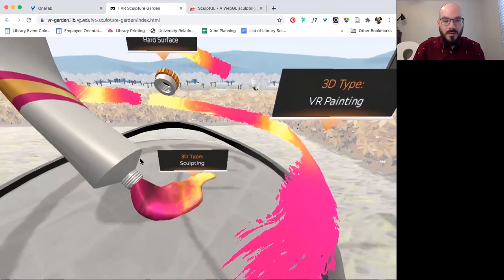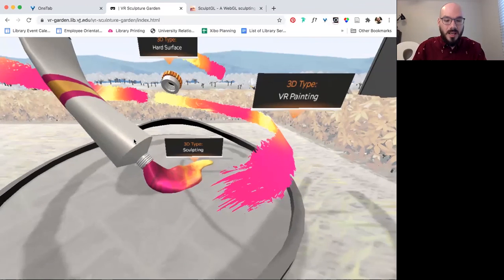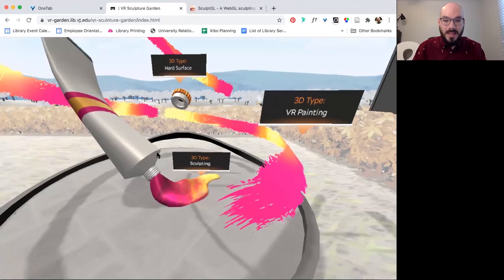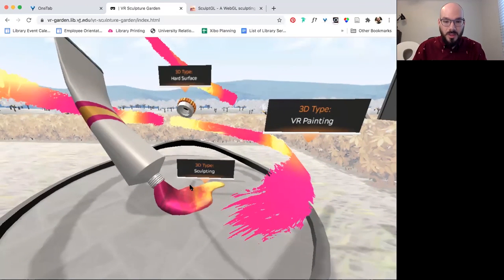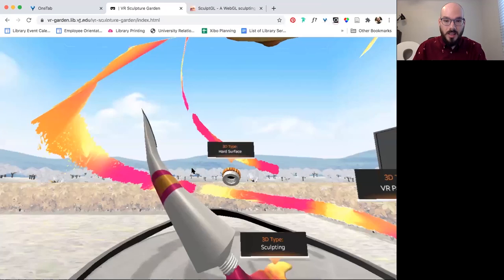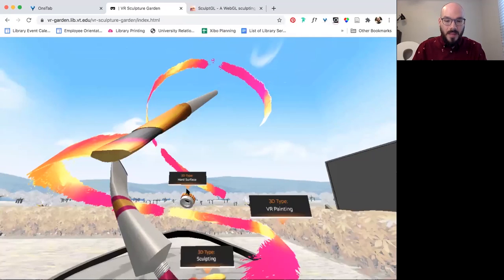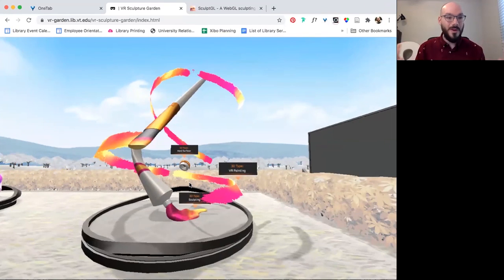And the last type of 3D art represented here is virtual reality painting. And that's this big brush stroke that swirls around the sculpture. And that's really the new kind of 3D artwork in the field.